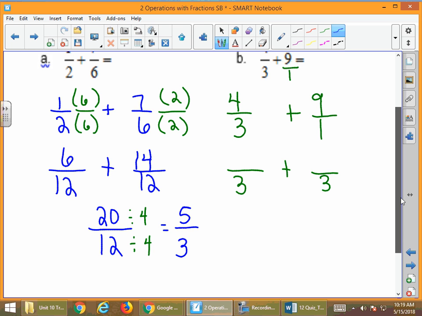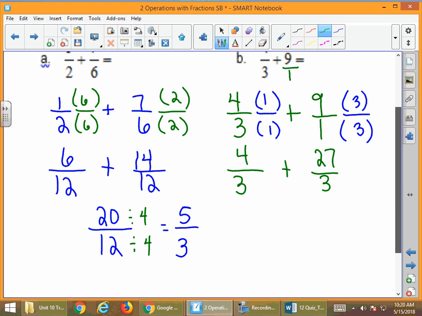Well, what we multiplied 3 by from our first fraction is we multiplied by 1. And if we multiply the bottom of the fraction by 1, then we also have to multiply the top of the fraction by 1. And we get 4/3. Over here with 9, we multiplied 1 by 3 to get 3. So we have to multiply the top of the fraction by 3 as well. We sometimes call that a fancy form of 1, the 3/3. Fancy form of 1, and 9 times 3 is 27.